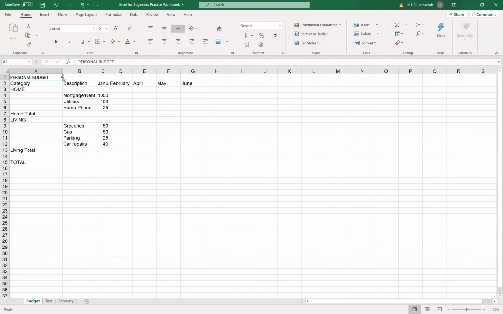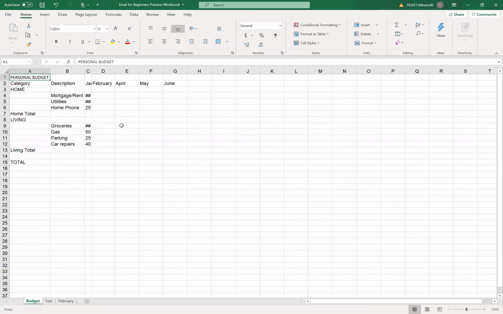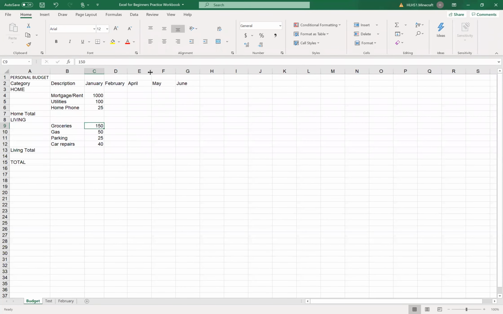If I get something like this where I have extra white space, I can also trim that just by doing the same thing. Going in between the black crossroads, double left click, and that trims that up for me. Sometimes, if the column is really small and cutting everything off, you'll get these pound signs. This is just an indication that your column or your cell size is too small, so you need to increase the width of the column.